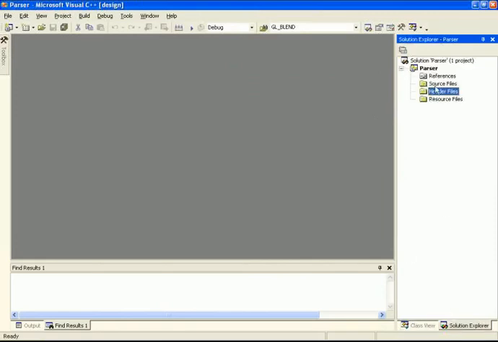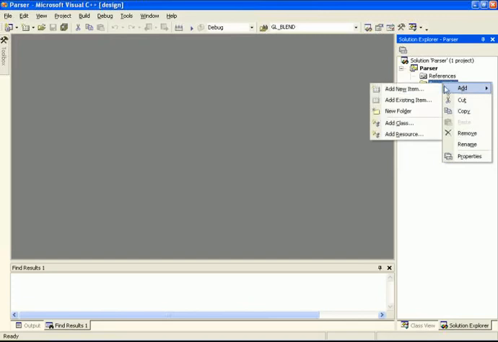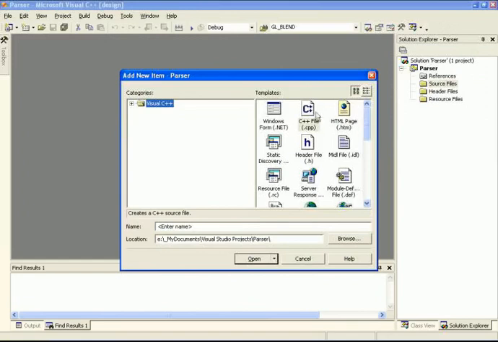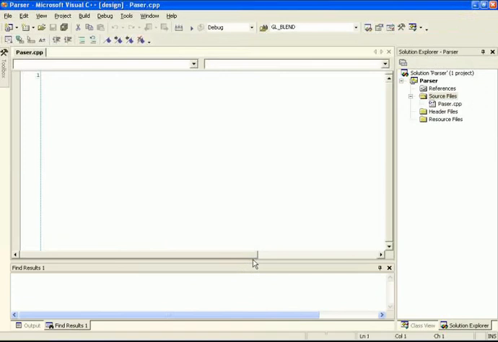To start off, we're going to create a source file. So click up here and we want to add a new item. We want to add a CPP file. And let's call this parser also. So here's our blank file that we're going to start writing our parser code in. At the top, we're going to include windows.h.